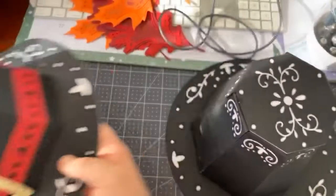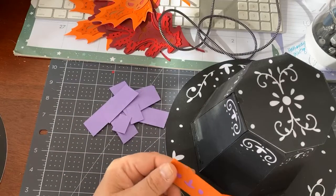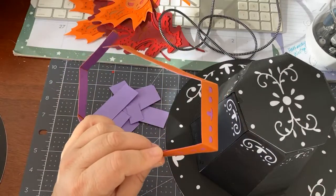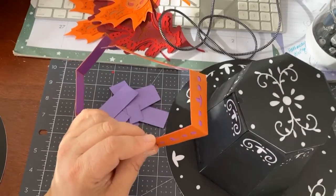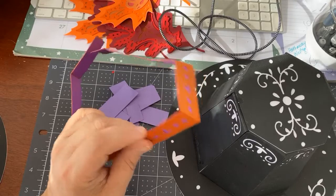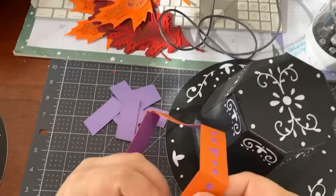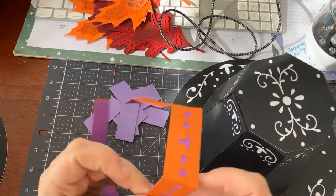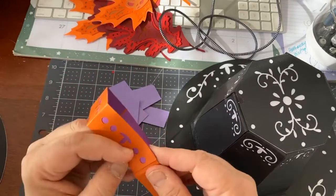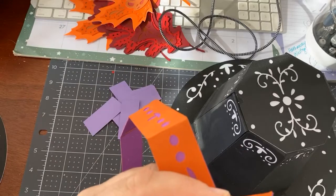So that is it for our project today. I hope you enjoyed it, and we will be back tomorrow. We're going to be doing a fall card, the one that we originally planned, the SVG Cuts fall card. That's the one with the crow or the raven in it, which I really like. And then I'm going to think about Saturday night and see what we can do, but I think a shadow box would be fun. Bands don't go to the bottom, decorative only.